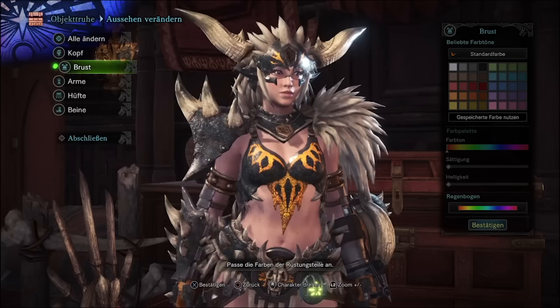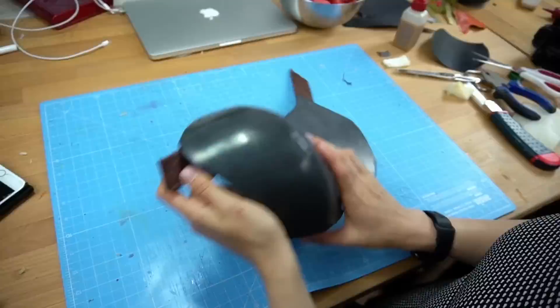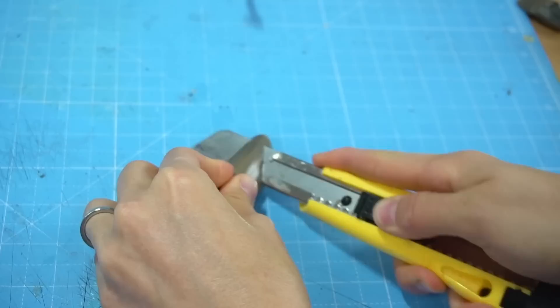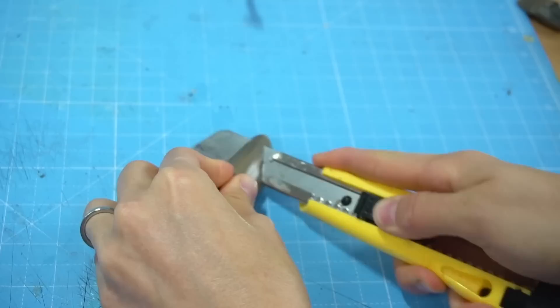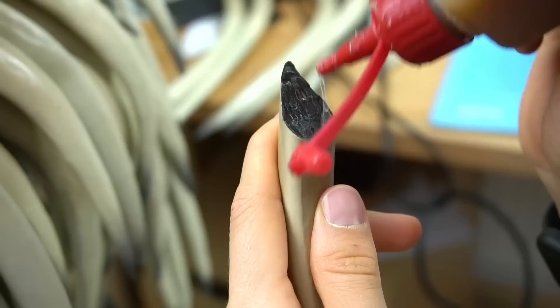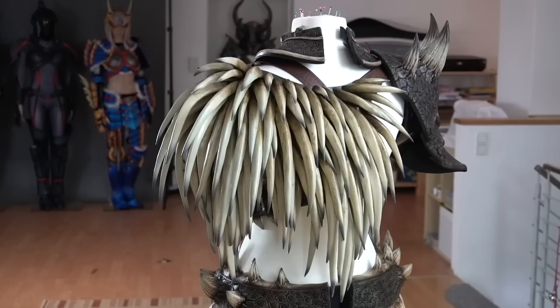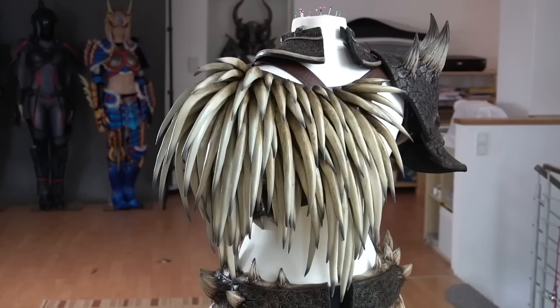The base of the other pauldron looked a little bit weird. I ended up building a big piece of foam around my shoulder that I could cover with a lot of spikes — and I mean a lot of spikes. I made another hundred or so and cut each to the right angle, then glued them on one after the other. Building and attaching so many spikes took quite a while. Finally, I added some weathering with oil paint and this part was done as well.